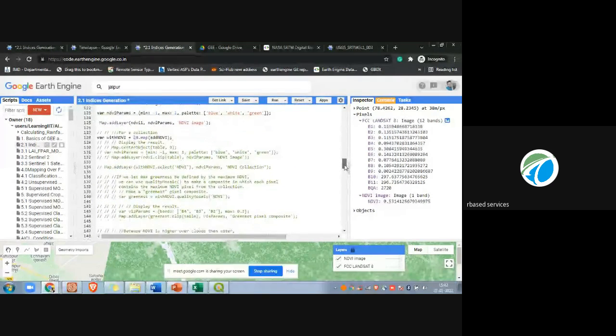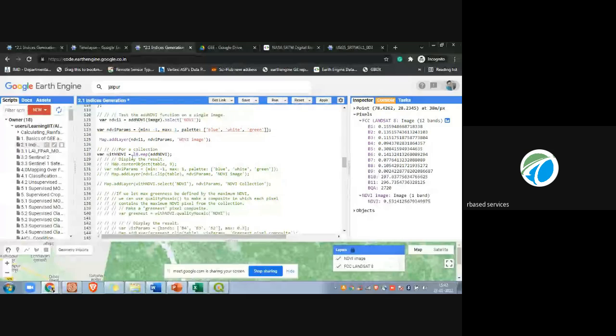So I will create a new function with NDVI, and I will call that image collection Landsat date. Here I have neither given the filter bound nor the filter date, nothing. For the whole image collection, I want to compute the NDVI. So all the images present in this L8 collection, starting from the first date, 2013 to 2022, it will try to compute the NDVI.